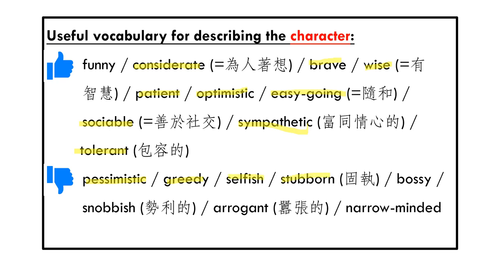word. A lot of characters in the movie are quite stubborn. 好固執嘅, bossy, boss, 老闆, right? So the word bossy means like being a boss, 成日點嚟點去嘅, 好霸道嘅. Snobbish, another very useful word to describe some not very popular character in the film, 好勢利嘅, 好白鴿眼嘅. Arrogant, 囂張嘅. Narrow-minded, 心胸狹窄嘅. So you can put all these words into your notes, and try to use some of them, at least some of them, in your film review.